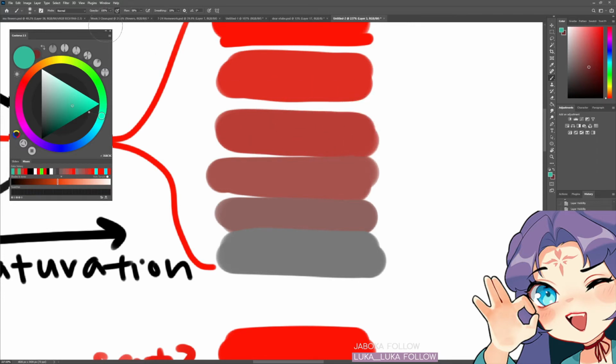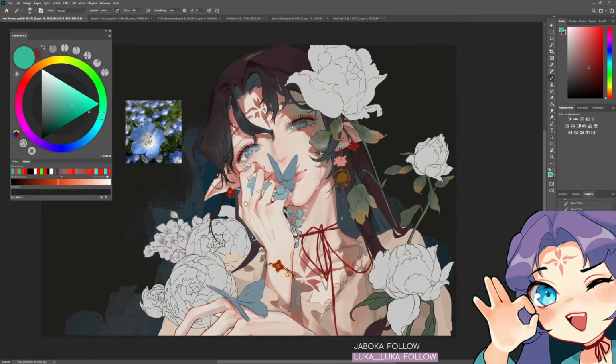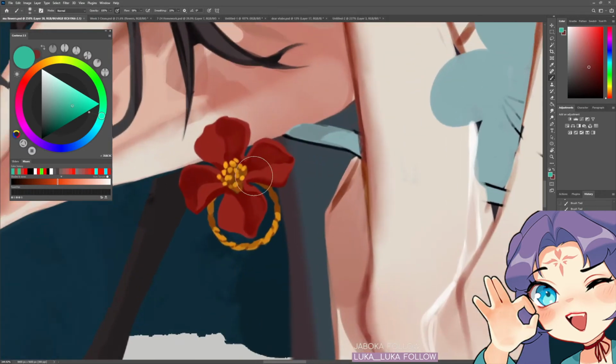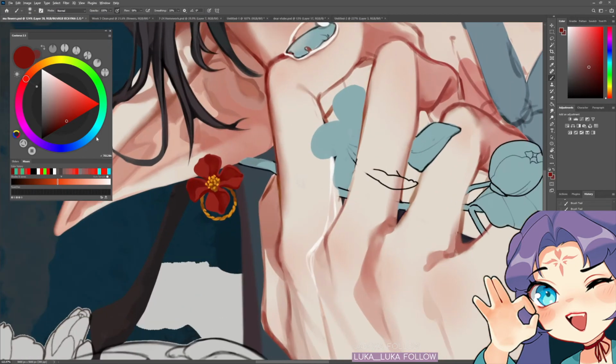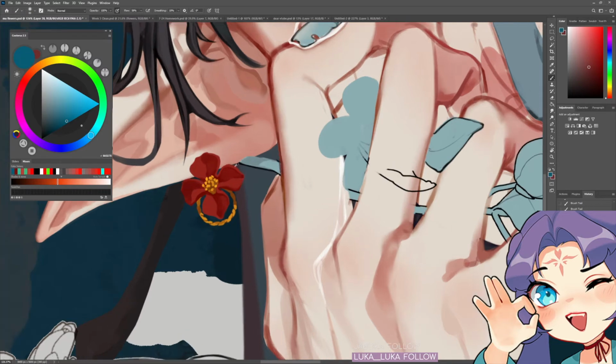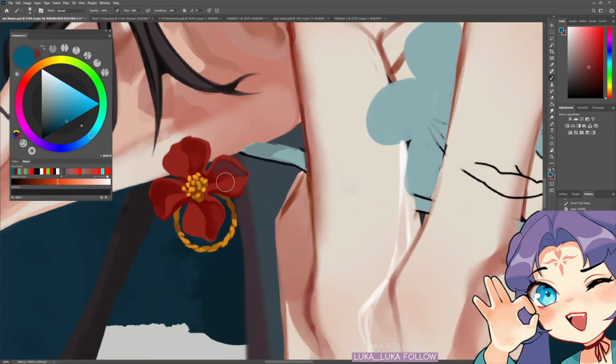For example, if I go to my drawing right now of my OC and I go to the earrings that I'm rendering, I can pick this shadow color, this dark red that I have as my shadow, color pick it, go to the circular belt on the outside, the hue slider, and move it to a different color. Then I take the airbrush and brush it in. I can select that color a little, blend it in, and it should still stay in the same value group without disrupting my values too much.